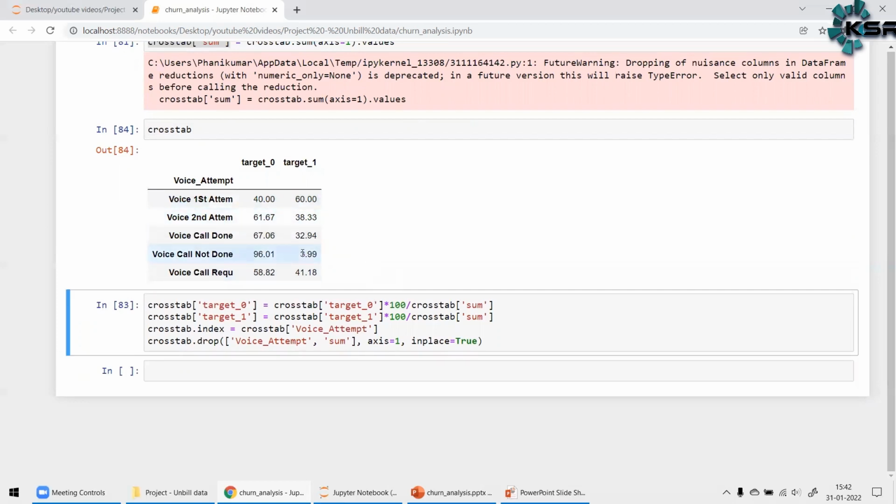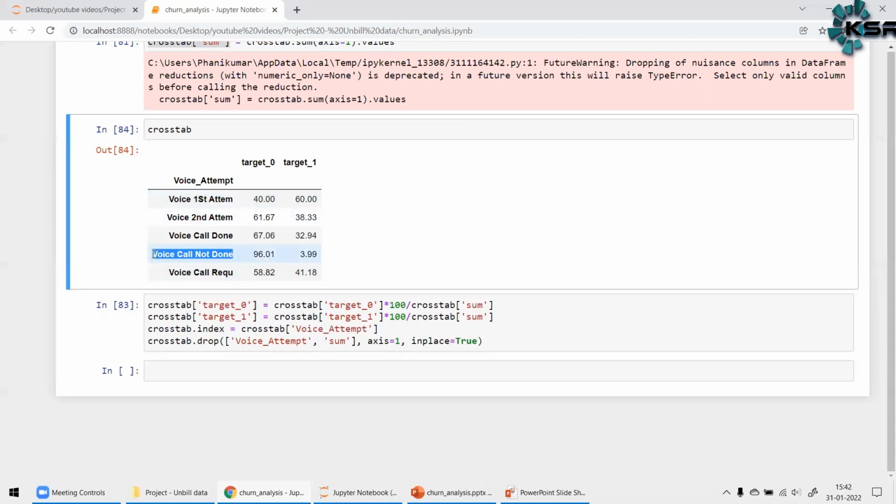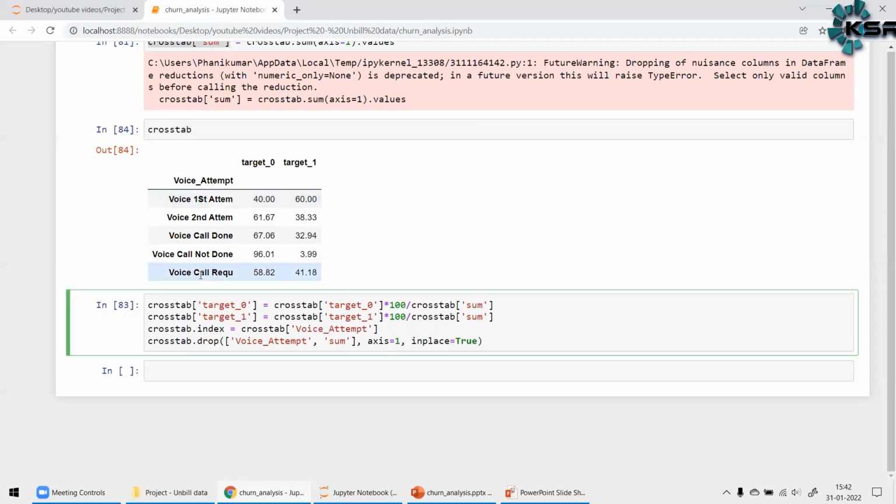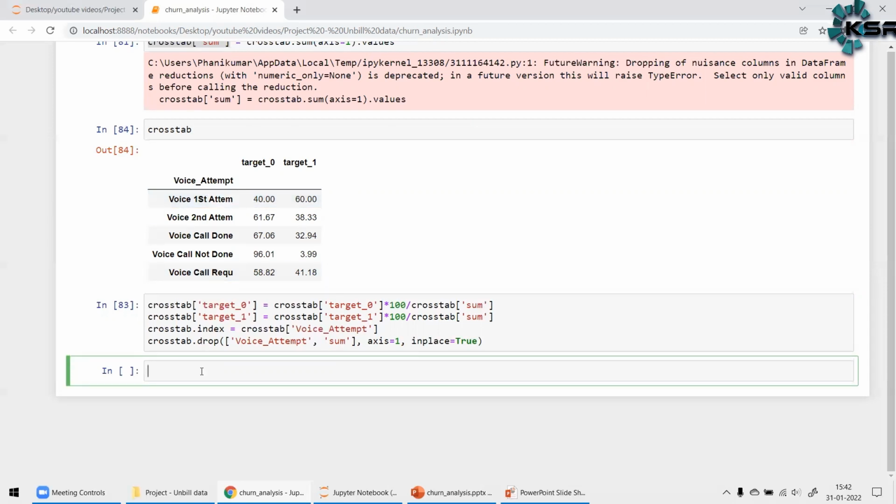So by looking at this data, we can clearly say that whenever there is an attempt made to reach out to customer care, the target value is pretty high, pretty huge. So only when no attempt was made to talk to us, customers are remaining with us. But if there is any attempt, there are very high chances that people are actually leaving. The companies are leaving our company and going for a separate vendor.